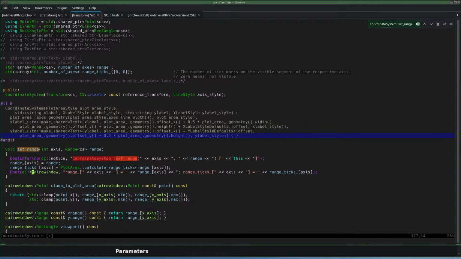I copied this code from... Oh, I copied it. Oh, wait a minute. Yeah, okay. So debug channel Cairo window might have been copied more often. Oh, that was immediately the last one then.